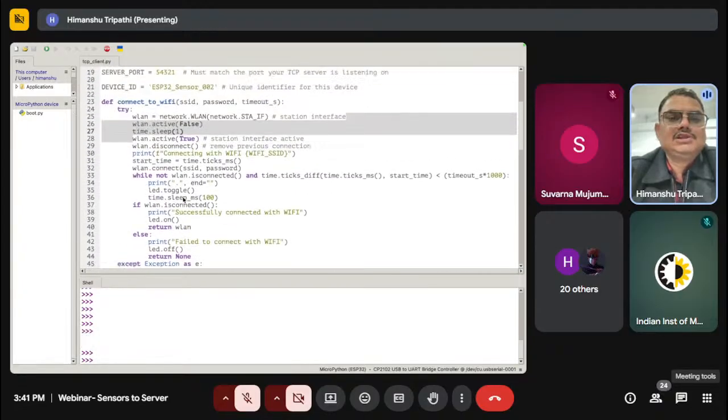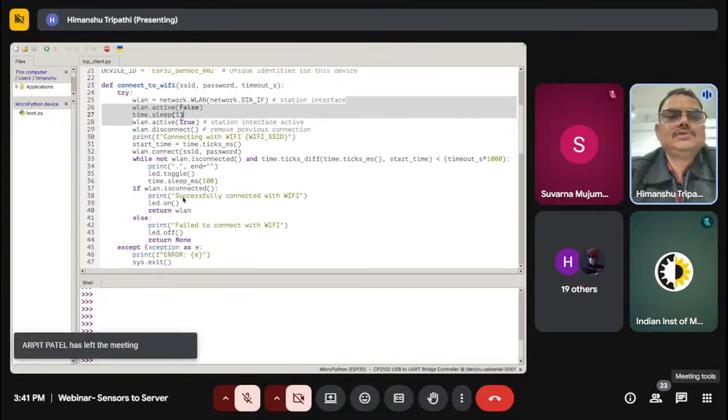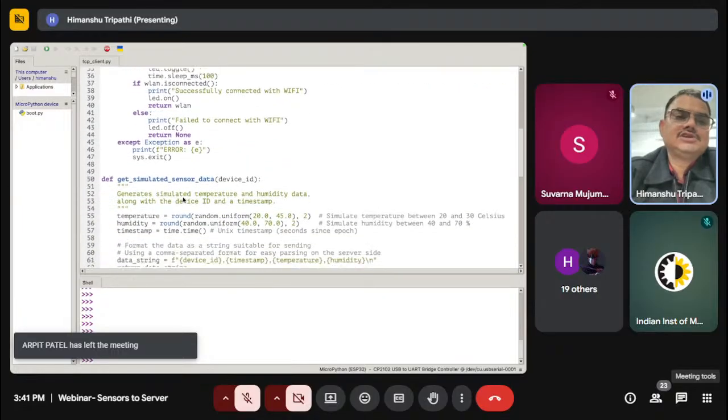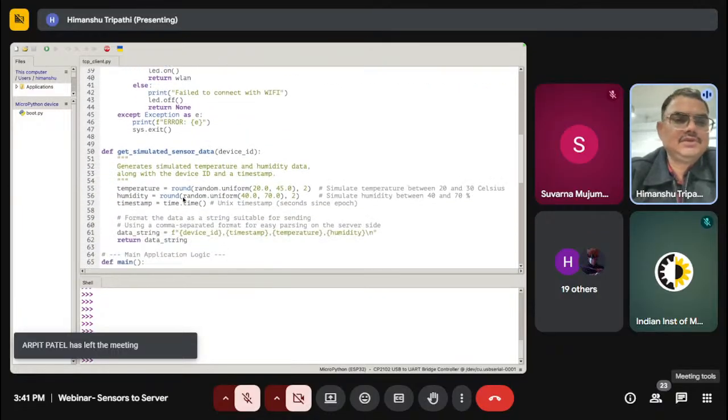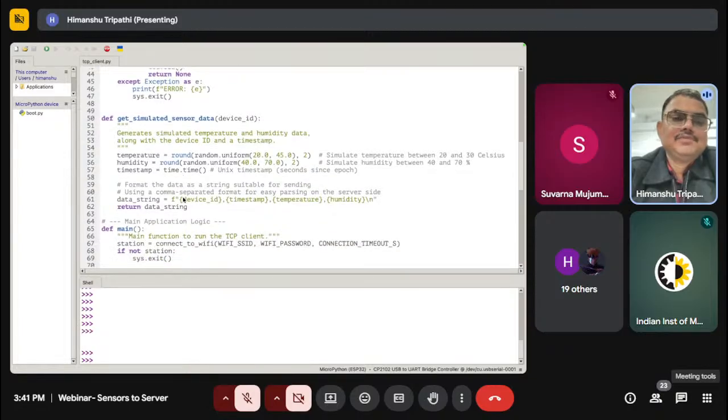So after running this function that I have explained in brief, our ESP32 device is going to be connected with the existing Wi-Fi network. Okay, instead of a sensor, we are going to use some simulated sensor values, and I'm assuming that I'm using a DHT sensor, that is the digital humidity and temperature sensor. From the sensor, I'll be getting two values, one for temperature and another for humidity. So I am randomly generating these values as simulated values from those sensors.